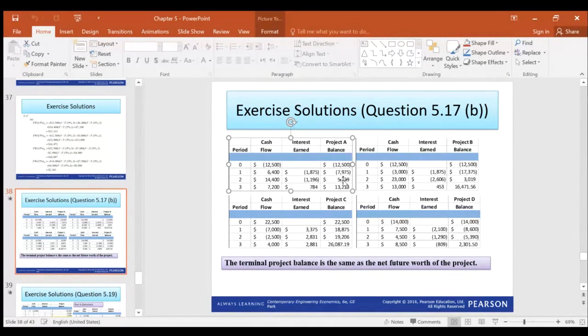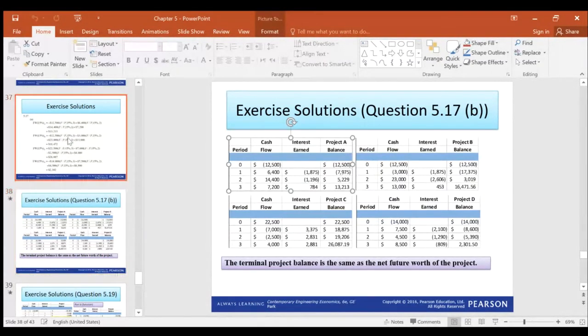This is the scenario. For example, you want to close a project after year 1, but in year 1 you are making a loss, right? So when you negotiate, at least you should cover your loss. And if you sell a project in year 1, you are still losing, right? So you have to make sure when you close the project, this is the purpose of calculating a net future worth: if you are exiting a project in that period of time, what should be the bargaining price.